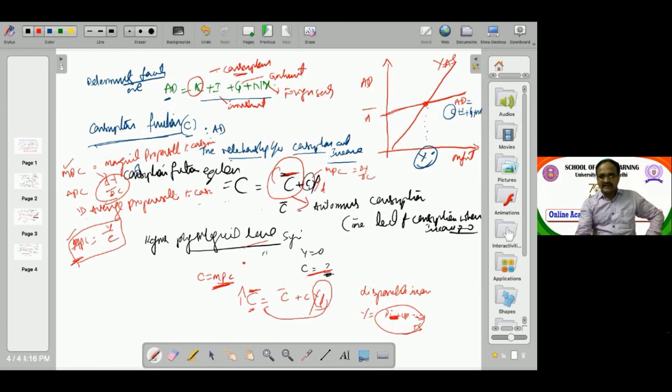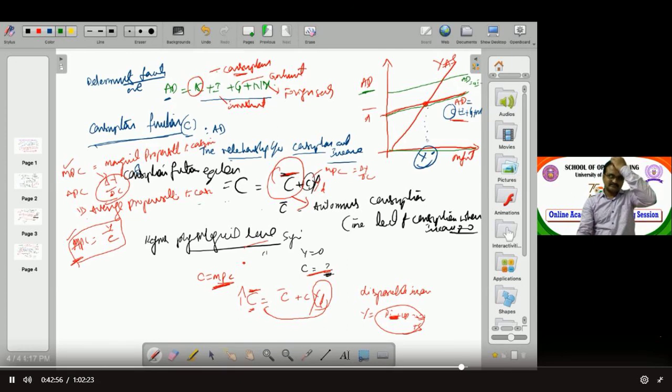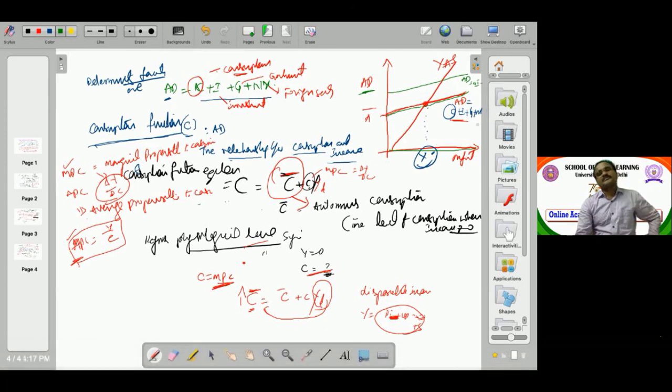Come to the diagram. In this diagram, dear students, I can take the green color. The X-axis denotes output and the Y-axis denotes aggregate demand. This is not an aggregate demand curve, keep it in your mind. This is only the autonomous investment demand. If there is a change in the level of consumption, the aggregate demand curve automatically changes. AD is equal to C plus I plus G and plus NX. Right?